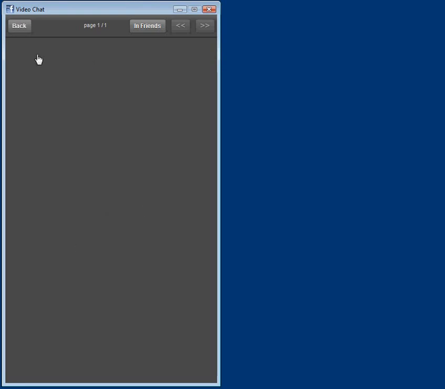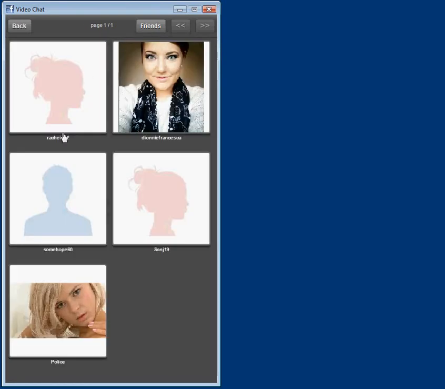But if somebody does, their images will appear here as in the previous option, our friends. So it will look something like this. If we have more friends, of course, and it is not one page but, I don't know, 15, 40, 50, 100 pages, then with those buttons you will be able to move between the pages and check the whole list of your friends.